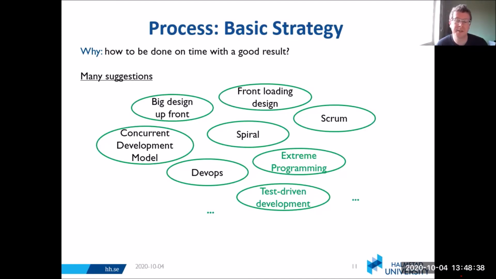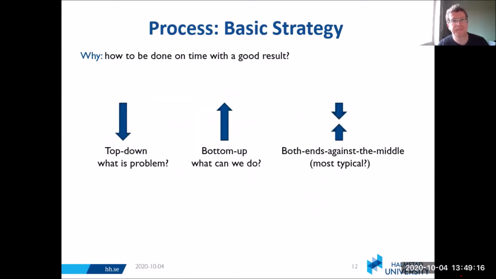DevOps, this is an idea of extending agile style thinking to an organization. And there's no end to these. So I've written a few in green from the students in this course. You don't have to remember this. Extreme programming is another one where the sprints are shorter than in Scrum, and you can change them while you're in the middle of one. Test-driven development, you should try to immediately go from your requirements to ensure that they're testable. Yeah, and there's many more like that.